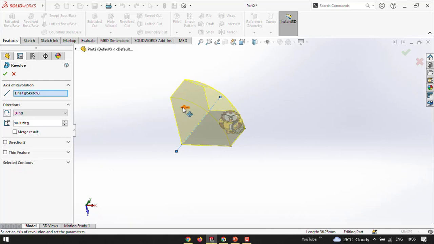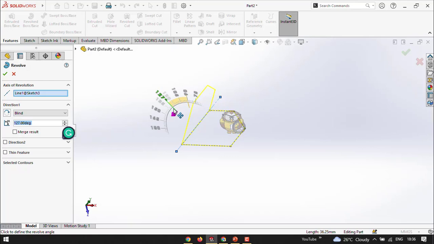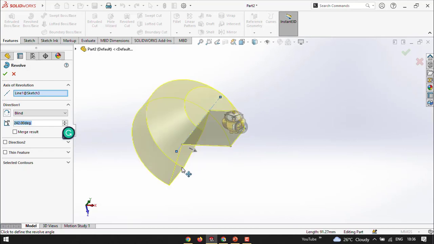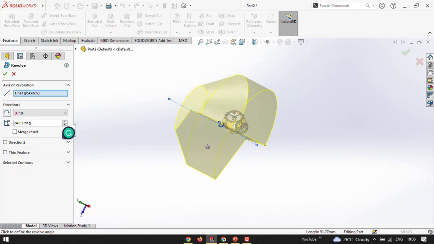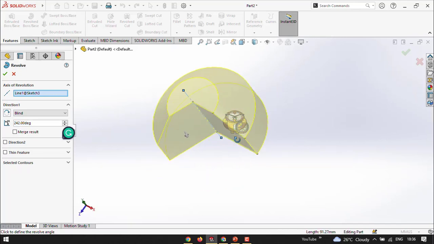So now I'm just going to click that arrow mark and then move. See, now the angle was opening before, and all the dimensions are open. See, now I get an angle. So if I want 360 degrees, I can rotate to 360. I get it. See, this is called revolve.